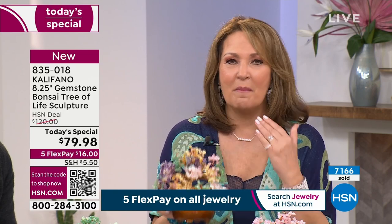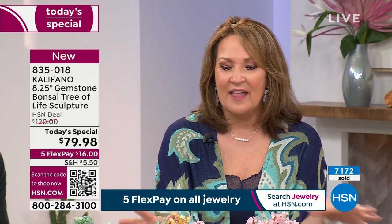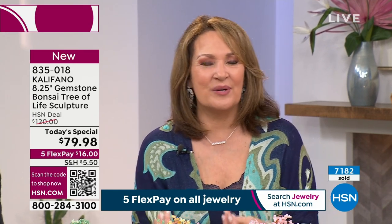These have such a tremendous track record. Women collect these trees. You start with one, you might want a companion tree, and you can display them together. Again, like I do, I move them around the house. They make beautiful tablescapes. I can't wait for you to get them. People always comment. They bring this beautiful energy into a room, the natural wonder and the magic of the vibration of these natural stones, and on top of that, the beauty of the tree of life.